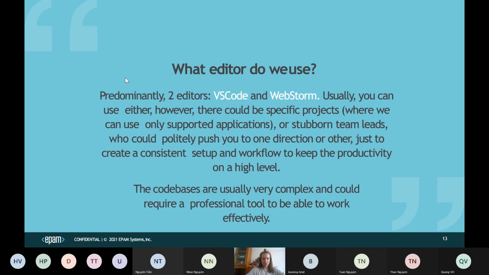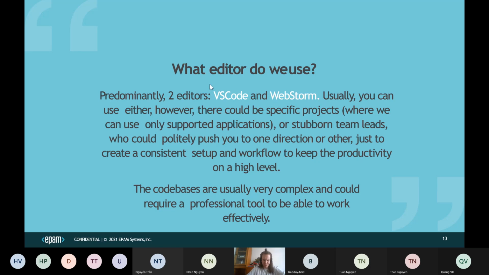VS Code and WebStorm are probably the most popular. The first one is free and the second one is paid, but if you work on a team and all the members are using the same editor, it will probably be easier for you to use it as well.